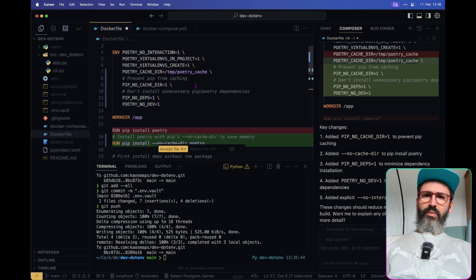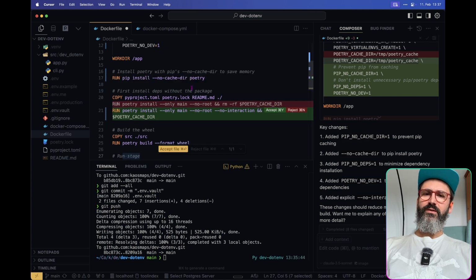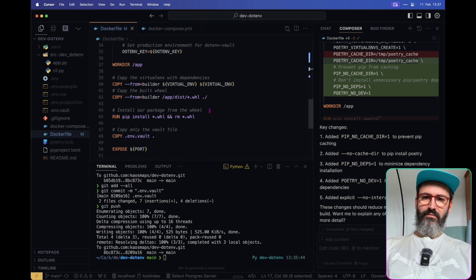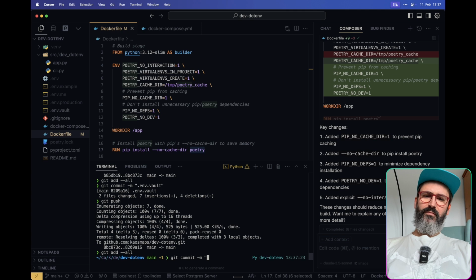Okay, we are in the builder stage. We want to not use Poetry anymore. Sure, let's try. Oh, no, sorry, we are installing Poetry. We are installing our package with Poetry. That's where I had question marks. Okay, let's try. What is that? Fixed Dockerfile for Poetry stuff.